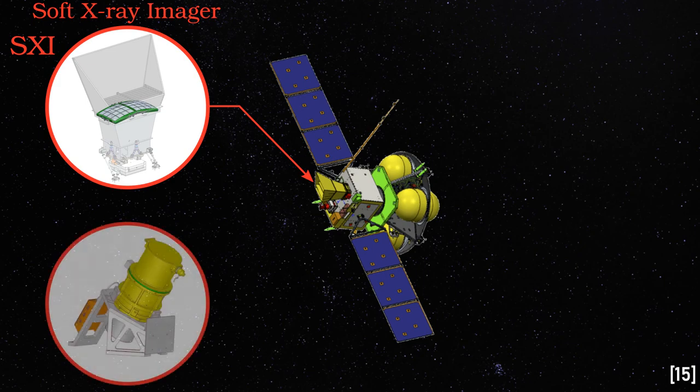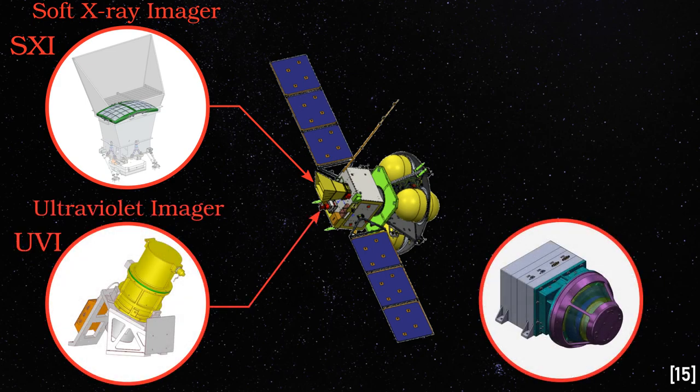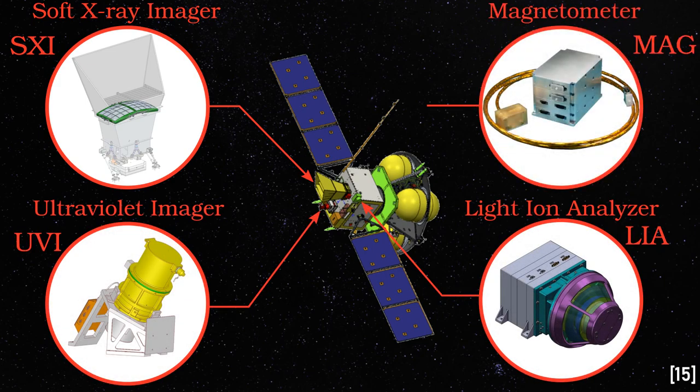Also aboard this spacecraft will be an ultraviolet optic, a sensor to collect hydrogen and helium ions, and a probe to record the magnetic field in its present location. All of these sensors together will help build up a scientific picture of the plasma and magnetic field around the Earth, which in turn will improve our understanding of space weather.